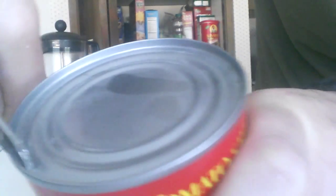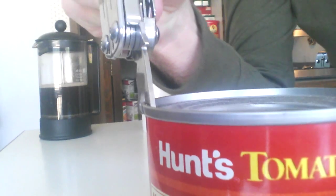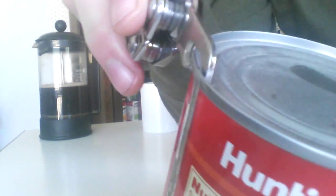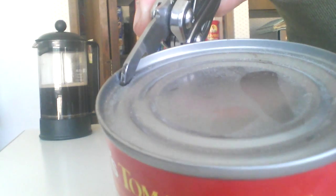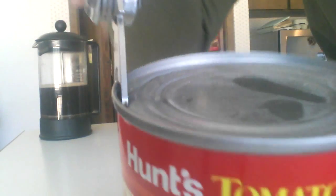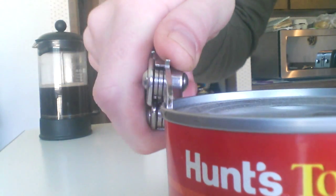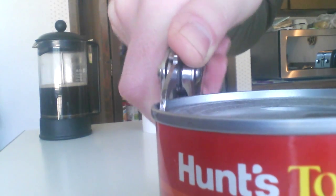There was a little release of gas there. I'm going in — we have intake. All right. It just smells like regular tomatoes. You see, I've put a hole in it. Now with your can opener, you would then lever this back a little bit. Don't want to take that tooth out of the hole completely, just a little so that it's just hanging in there. You're going to slide the mechanism back a bit, but not out of the hole. Then lever it up again and you've widened the hole, making sure that this still has a good grip on the rim. Lever down, pull back a bit, lever up, pull back a bit, lever up, pull back a bit, lever up.